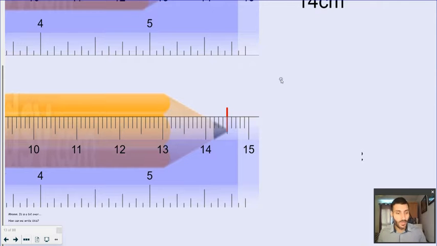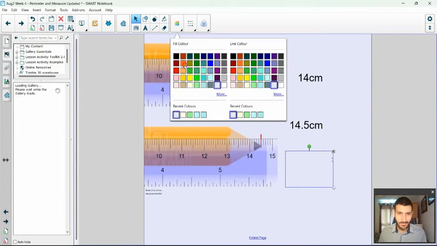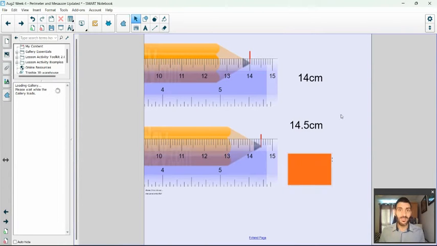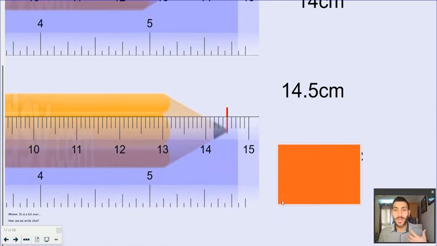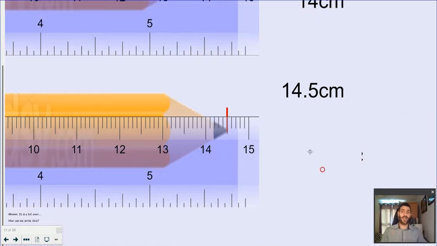Now they may say, oh, it's 14 and a half. I'm going to write the decimal, 14 and a half. I'm going to say, but how did you find it? How did you know? You can see here I have boxes that are the same color as the background. Lots of teachers color in the box, and it just creates more drama. It makes it a slide that's too busy. So I get rid of that and I make it the same as the background. And I always used to leave a little tiny bit here. Sometimes I used to do little circles and make fancy buttons, but I find this is the most effective.